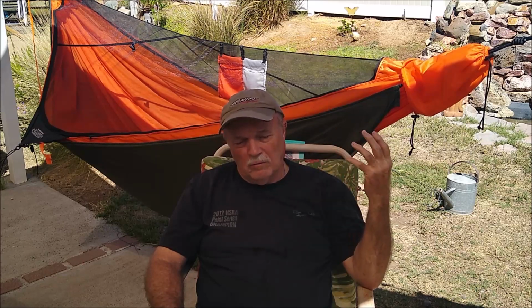If it was a foot longer and maybe another half foot or a foot wider, at that price, sure, it would be worth it. But at the present length of 10 feet and a little over 4.5 feet wide, it is a little tight in there. It is not in the class of the higher priced hammocks that we see that start in the high 90s and work their way up from there. Of course, a hammock that looks like this with all these amenities is going to go for a lot more. But for 90 bucks or $85, $86, you could probably put together something as nice as this, maybe better.